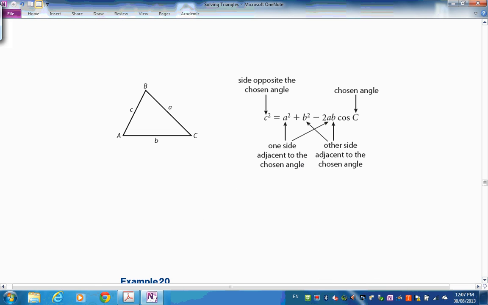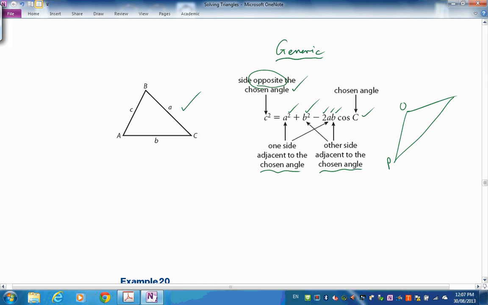Here we are in words now, and this is a generic approach. This is very important. A generic approach in maths formulae. Don't just base your knowledge in a triangle ABC. When you do, see that c squared means the side opposite the chosen angle. It must be opposite in the cosine rule. It is the sum of the squares of the other two sides minus twice their product times the cos of the angle chosen. So you must know the angle opposite. Okay. So think of these words so that you're not just based in ABC land.